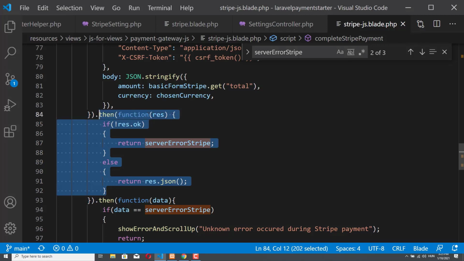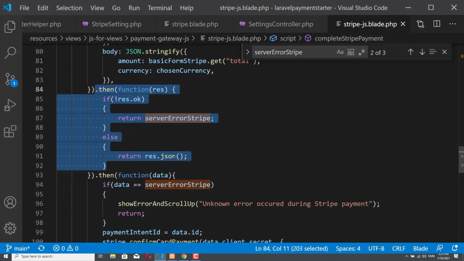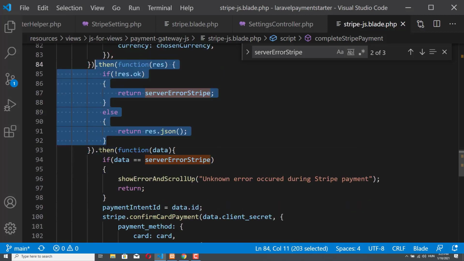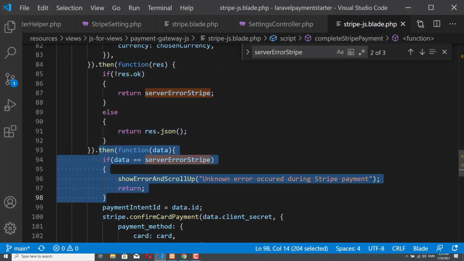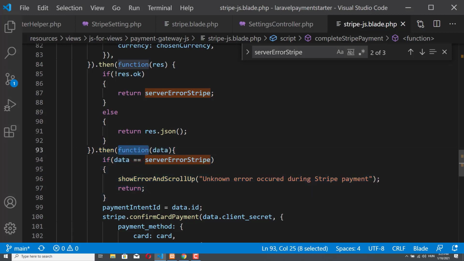So after calling fetch, we have a then handler, and in this then handler, we are checking if the response is okay, and if it is okay, then we are calling the JSON function here, and again we have a then handler here. And in this then handler, we again have an anonymous function, and then we have a data parameter. Now, this data parameter at this point is either going to be this server error Stripe variable, or this string that is saved into this variable, or it is going to be the payment intent that was returned.